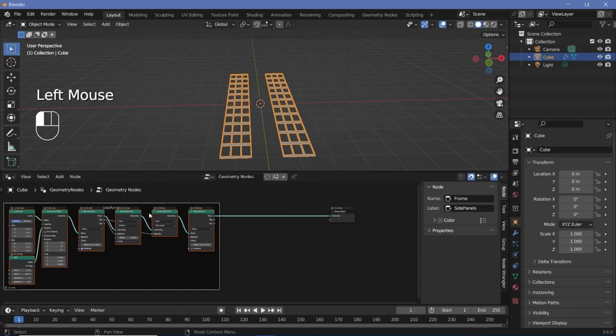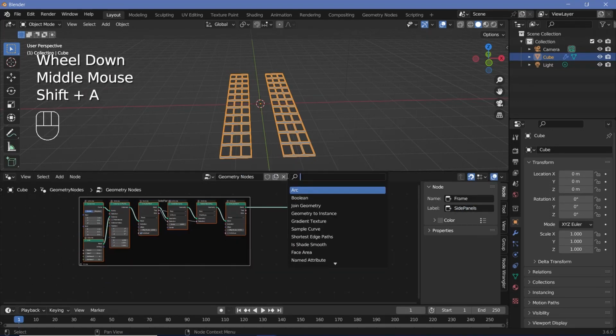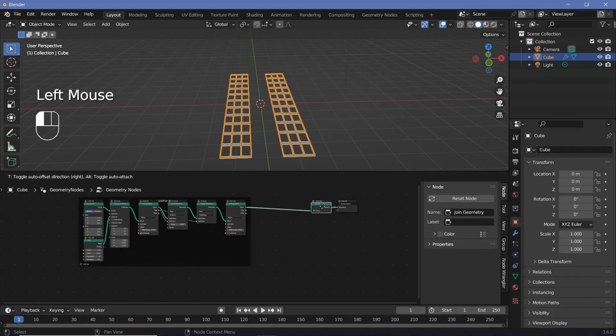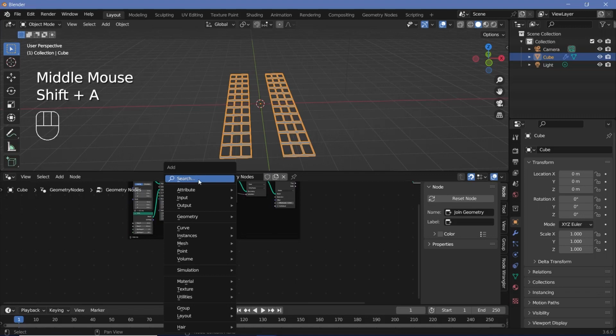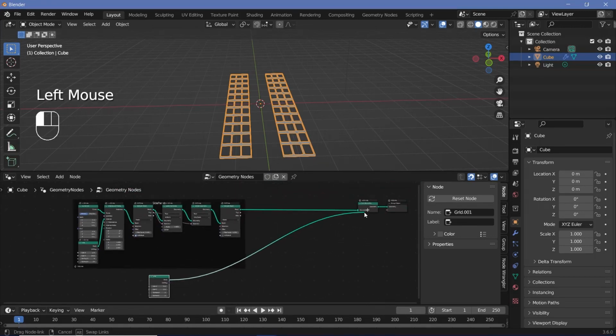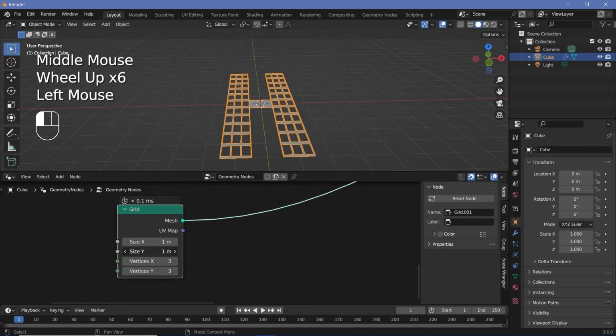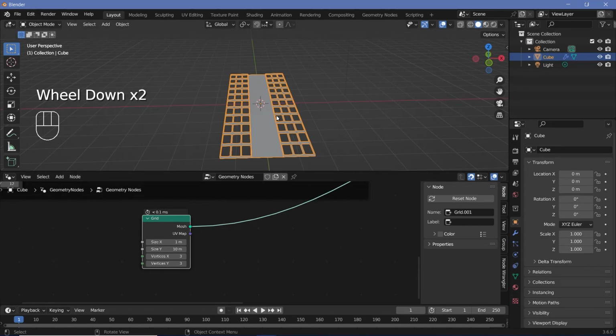Now let's go ahead and create the floor. So we'll press Shift A, search for a join geometry, plug that in just before this so that we can have all of these added into the same tree. Now press Shift A, search for a grid, and we can directly plug this into the join geometry, and we have to scale it up accordingly. So let's go ahead and change the scale on the Y till it matches, which should match at a value of 10. And then I just want to extrude this up a bit.